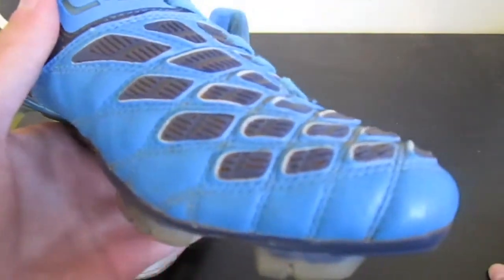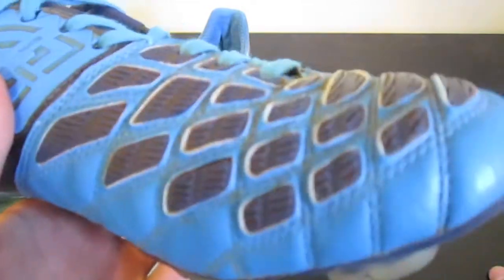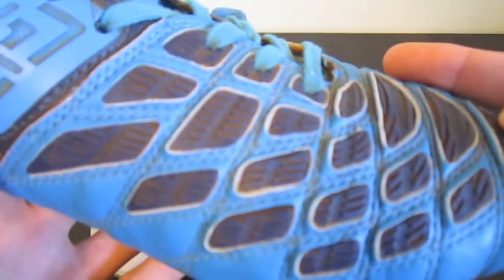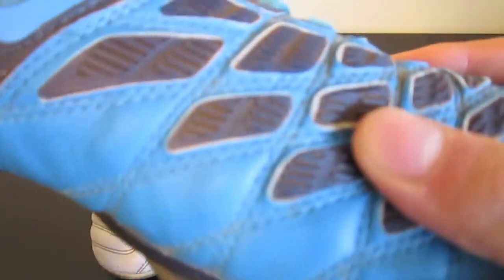Now the Mizuno is very unique in that it offers some different technologies that in the end do work. These little pads on here — I believe they're called bio panels — are very hard rubber panels that are textured with these patterns almost like tread on them. They do create some grip on the ball, not as much as you would think. But these panels give the boot a very structural, skeletal kind of feel — like the boot has a frame to it. It's structurally stable, and it feels really unique on your feet and really great for shooting the ball.